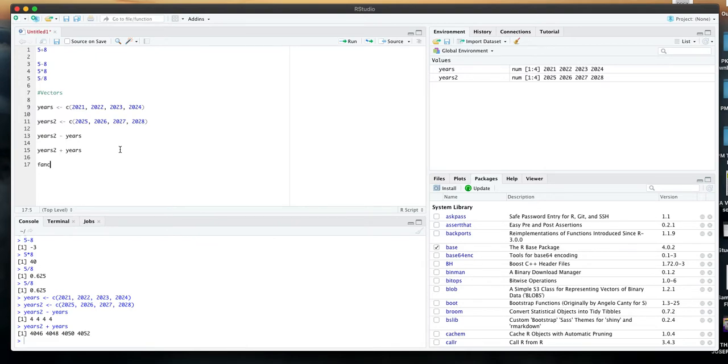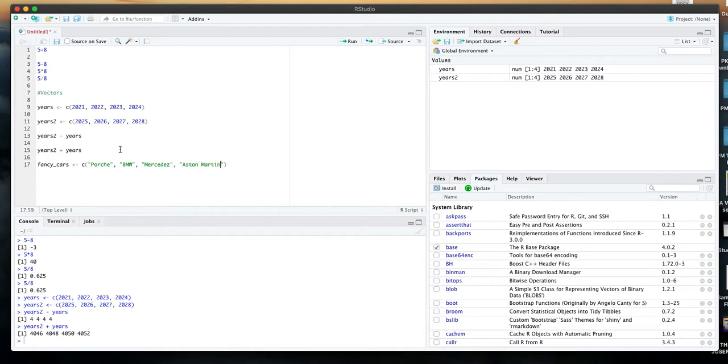So we can have fancycars, and when you're creating non-numeric, categorical text values, we start with a set of quotation marks, which indicates that this is not a number. And then say we go for Porsche, then BMW, then Mercedes, then say Aston Martin.